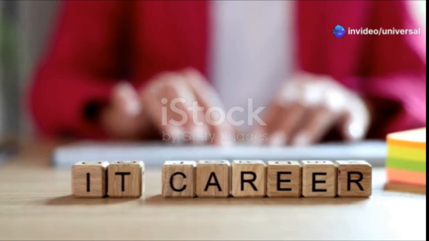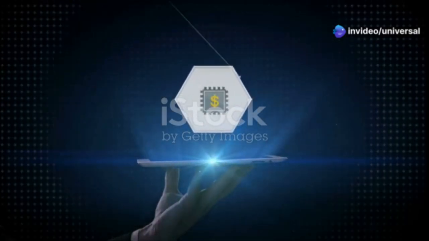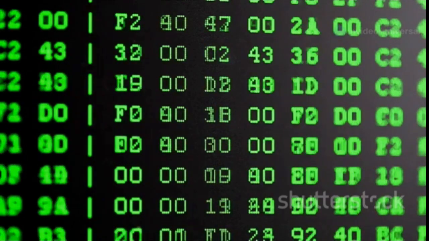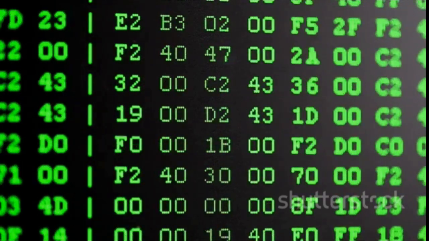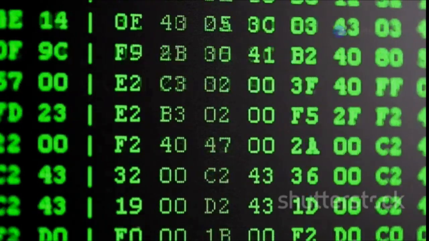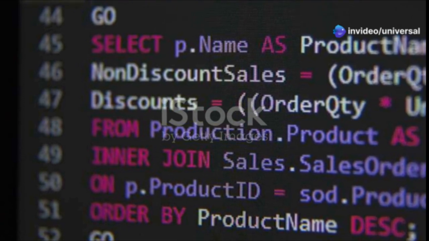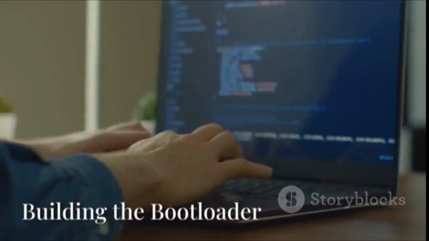Pick one that you're comfortable with, because we're going to be writing a lot of code. We'll also want to grab a hex editor. This will let us look at the raw binary data of our OS, which is super helpful for debugging those really weird issues. Remember, setting up your development environment can be a bit of a pain, but trust me, it's worth it. Once you have everything up and running, you'll be ready to start building your very own OS.